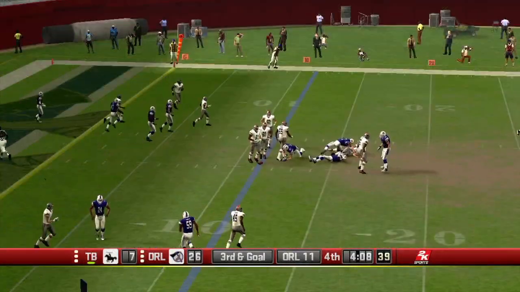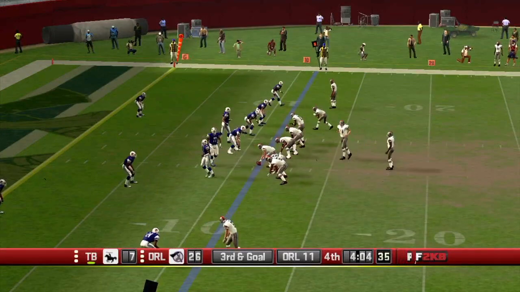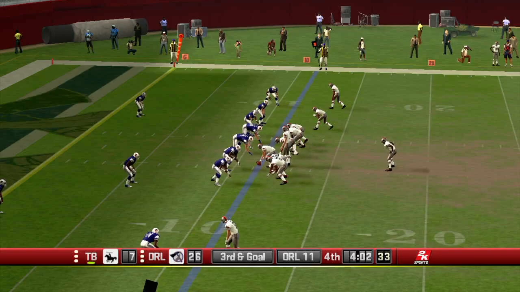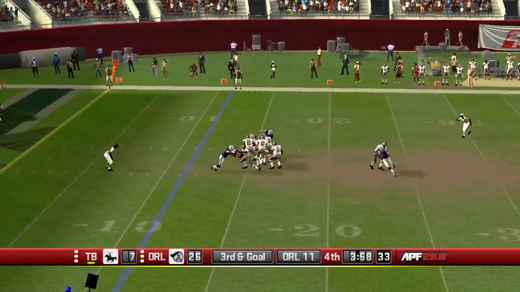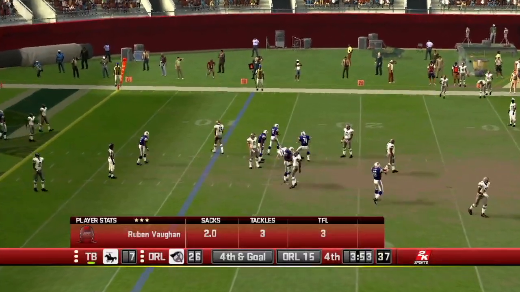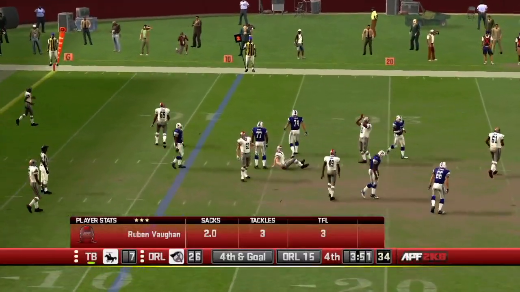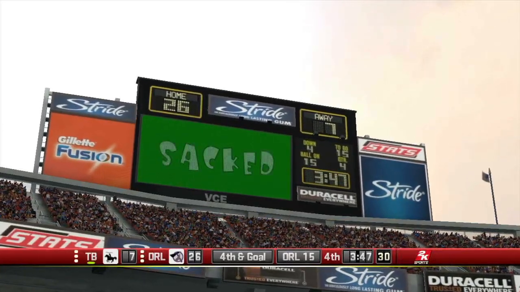Number 77 makes the sack at the 11. Third down, one man back. Number 77 sacks him back at the 15. That will bring up fourth and goal. Number 77 forced the offense back a few yards with a terrific sack in the backfield.